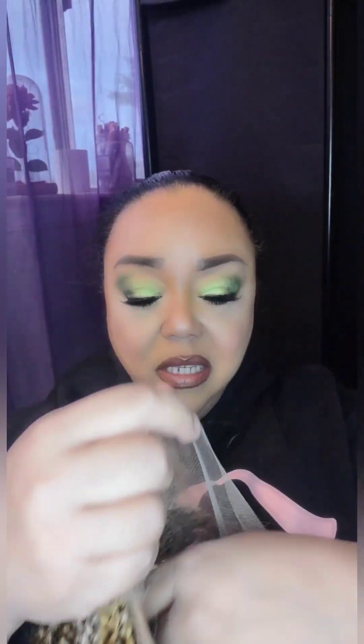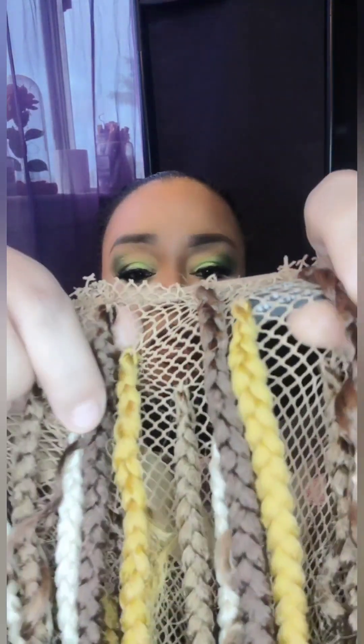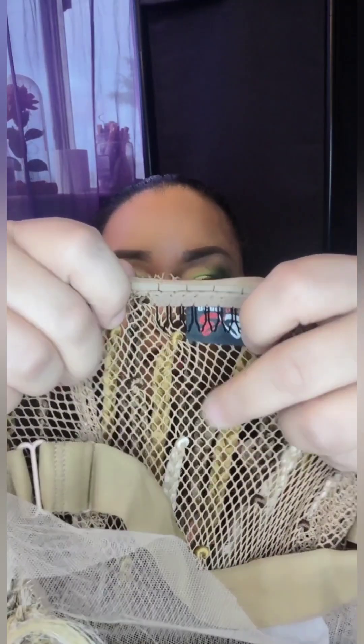Let's take a look inside. The lace is premium — you can see and feel that it's very soft. There's a dedicated part, and it's made on a very comfortable, very stretchy netting. They've even added a wig band, though I don't prefer to use them. It's optional — you can cut it out if you like. You can see the knotting, and one good thing about the fishnet cap is that it is skin-tone.